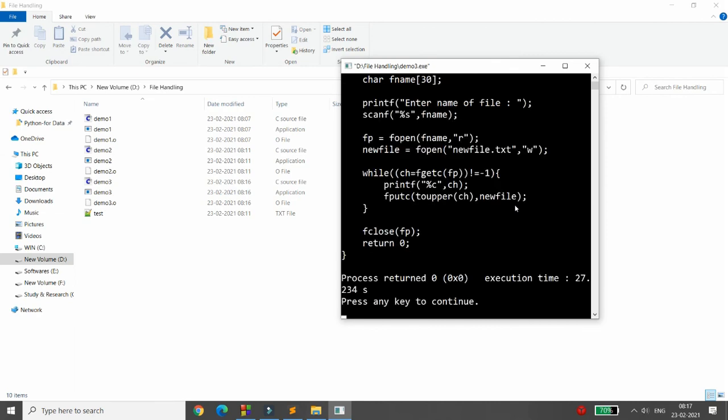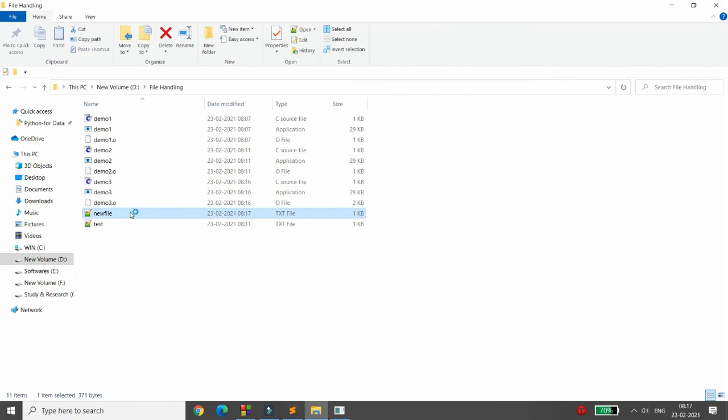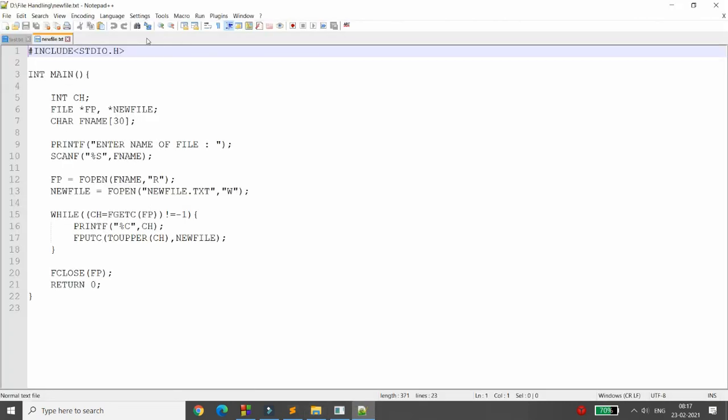Whenever you press enter, what happens? See, new file.txt is created over here, and whenever you open your new file.txt, it will have converted your whole code into uppercase. So this is the way you can use fgetc and fputc to perform character-by-character manipulation of the file.